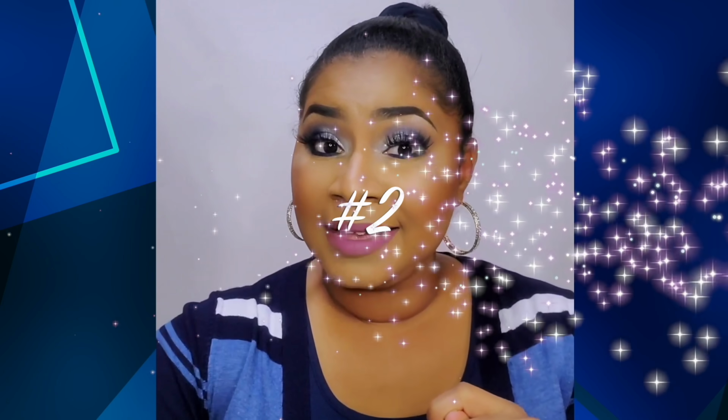The second item that I continue to use, and I mean things I've been using for a long, long time, is this. Okay, I should probably take it out, right? And this is my Clarisonic. This was also one of the things that I started using years ago. I don't know how long. I have the Mia 2, and I have had this a few years now. Man, this thing's still going.